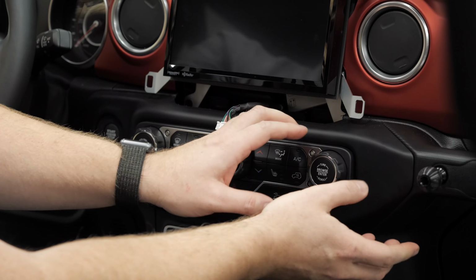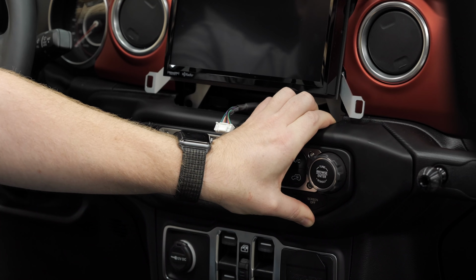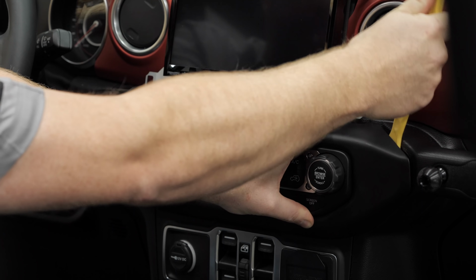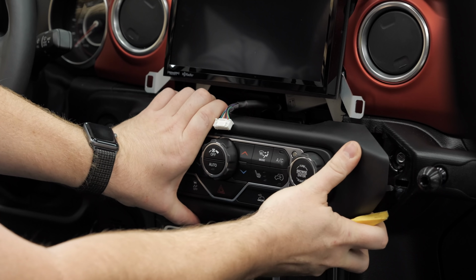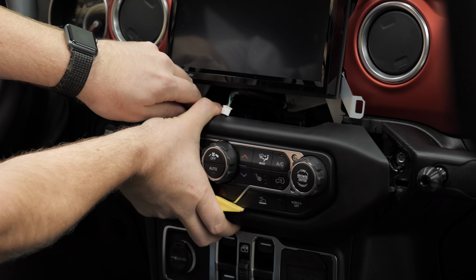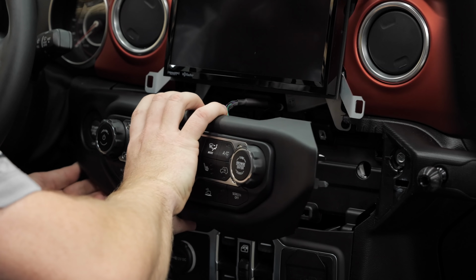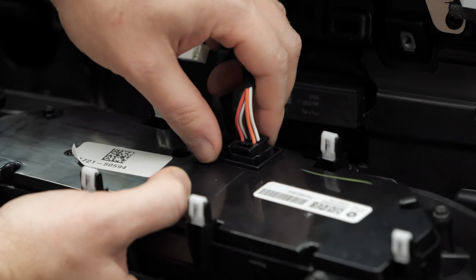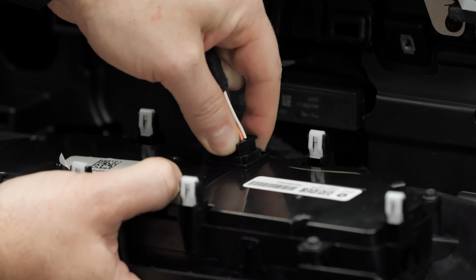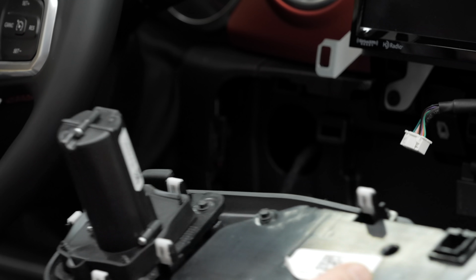Now, starting at the side closest to the glove box, this is simply held in place by a couple clips, so we can go ahead and pull on that. This is where that panel tool can come in handy, helping you get behind the panel, pull it off. Now, we have two electrical connectors on the backside, one on the backside of the climate control panel and one on the backside of the start stop button.